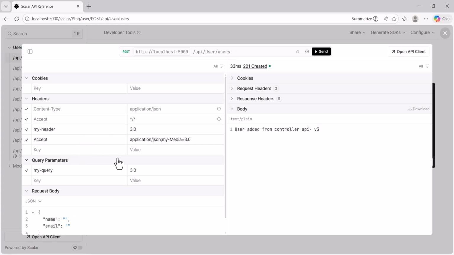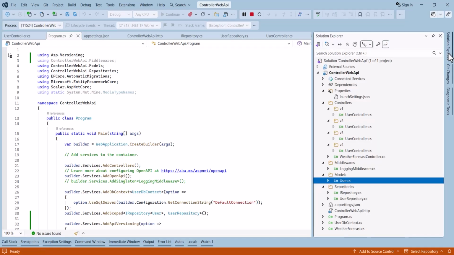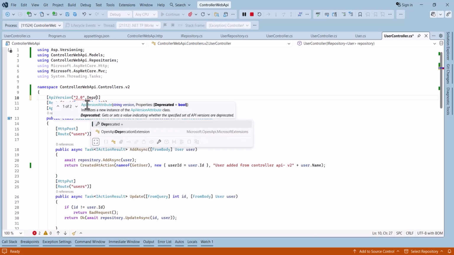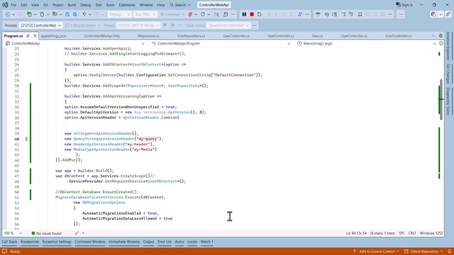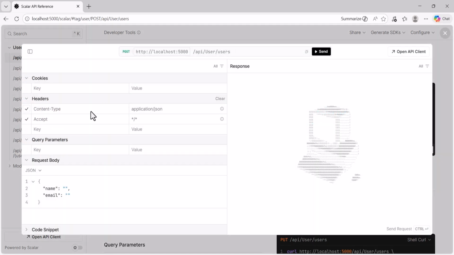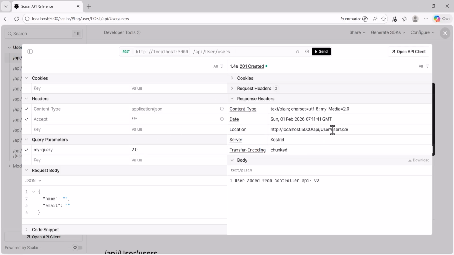So now what I want to do here, I want to duplicate some of this versioning. Like I want to duplicate the second one. For that we have the property Deprecated equal to, I will say true. Let's save it and let's rerun it. Let's refresh the page and test the request. Click on test request, and here I will add query parameter, and here I will say 2.0. I made it deprecated, so it should show the deprecated and supported versions in the response header, but it is not showing. So let's see what's happening here.